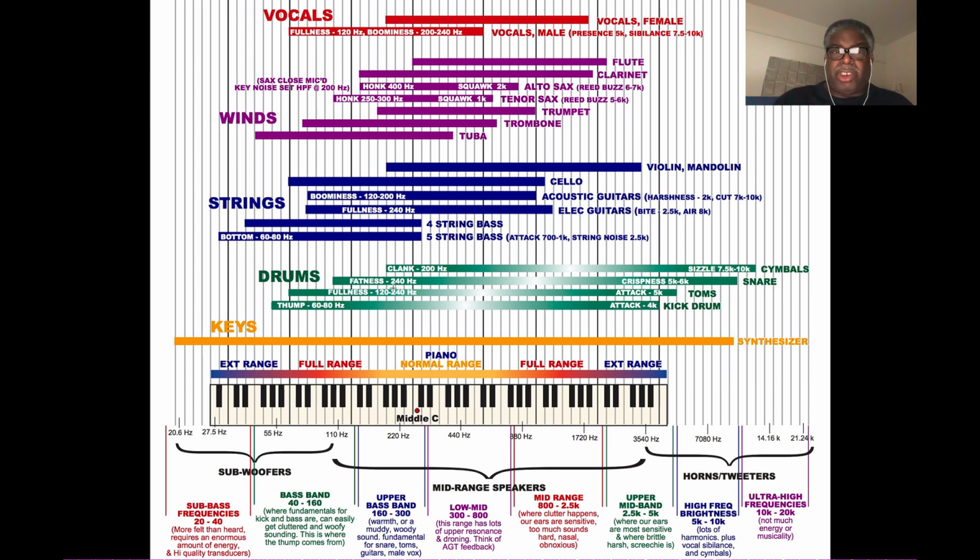And so here in this chart, we see where the vocals are. They're separated by the female vocal here on top, right? Then we got the male vocal below this. As we go further down, we got flutes, clarinet, alto sax, tenor sax, trumpet, trombone, tuba. Now, you know how these things sound as I say them. You know a flute, you know a tuba. You know a man with a baritone voice, Barry White. You know when you got that super high voice, it's going to be a soprano, that's that girl singing loud and straight up high. You know what I mean? These are frequency ranges, and that's all stems really are.